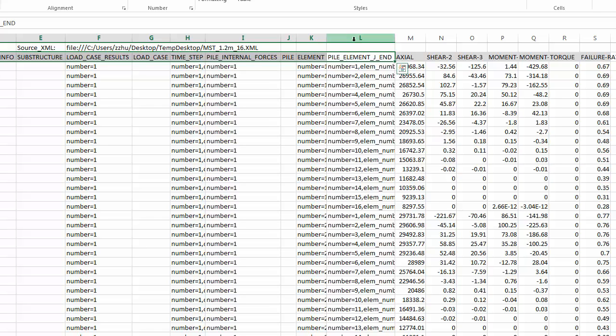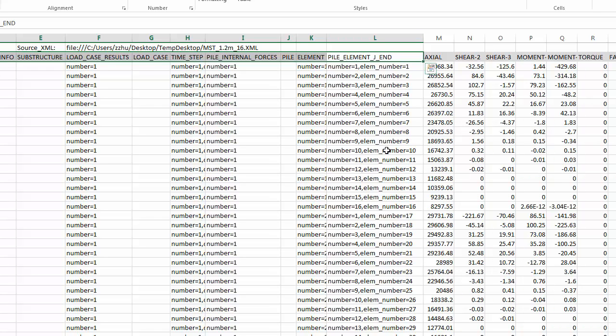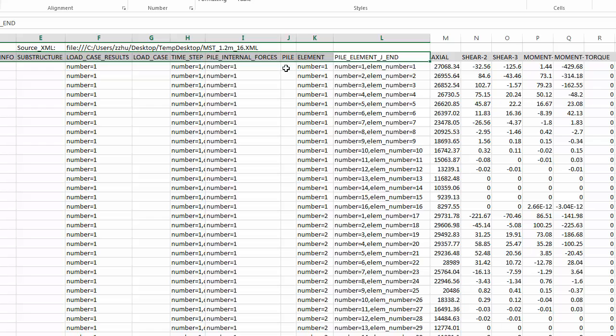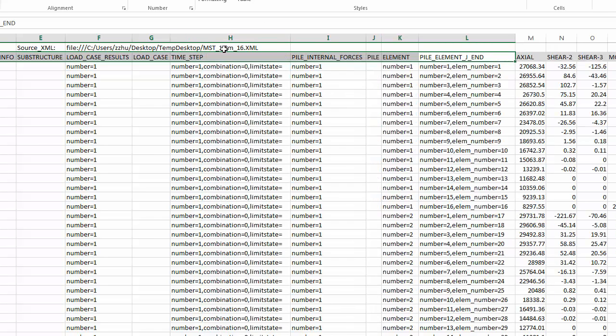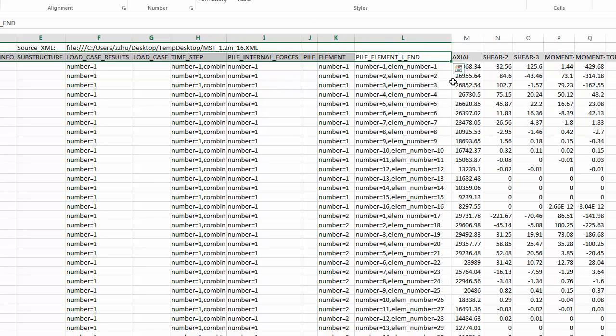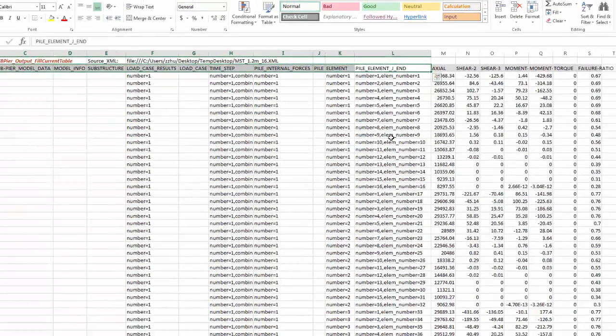In this case, it's talking about the pile element, pile number and the element number of each pile, and it can potentially have more information about the load case and so on and so forth, whatever information is needed to make the data unique.